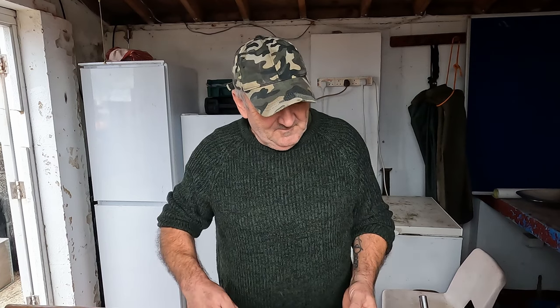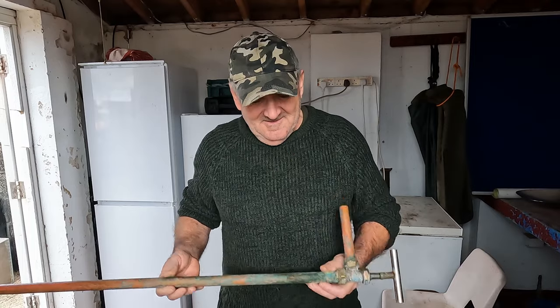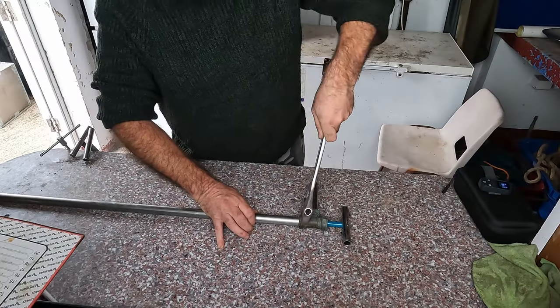Good morning. I'm down at my local fishing club and a few of the members have given me a few of their pumps that by the look of them have been sitting in the back of their motor for quite a while. I'm dreading to see what I'm going to find when I strip them down — this hasn't been undone for a while.